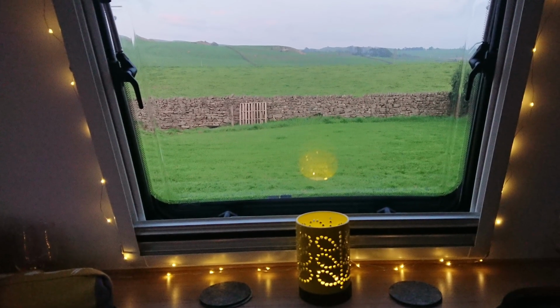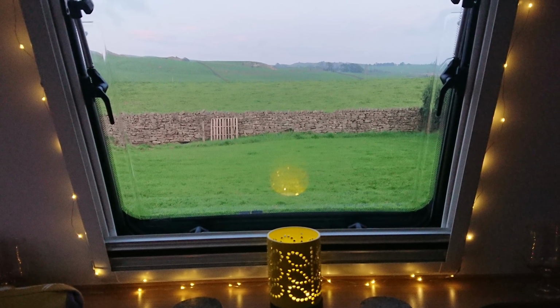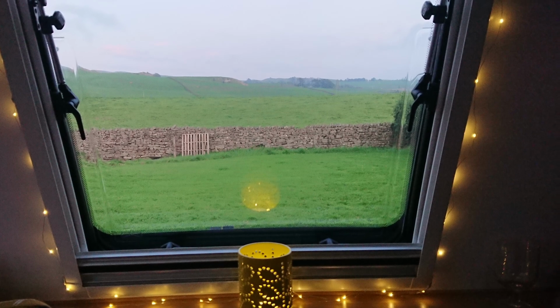The main reason being because Sadie's got her twinkly lights. Actually, this is one of my tips as well for winter caravanning. It's always nice to have little twinkly lights. You can get them from wherever, B&M and all that, that use their own battery source, AAs or AAAs. We've got rechargeable ones anyway, so we keep recharging them every time. But anyway, it's always good to use those because A, they're not using the caravan battery, which is good, especially if you're off grid. And B, they just give off a nice atmosphere in the caravan. So we love those. So twinkly lights, everybody, that's tip number one.